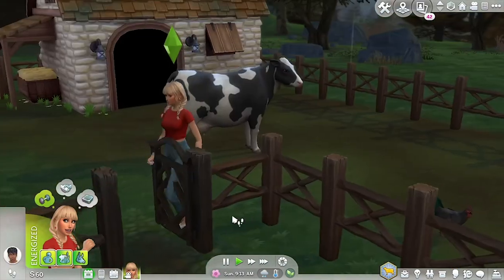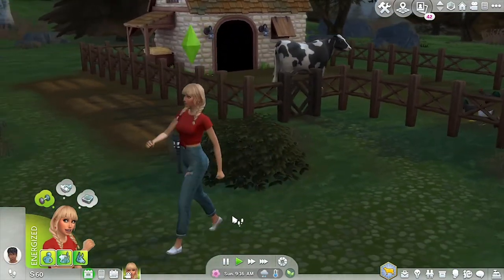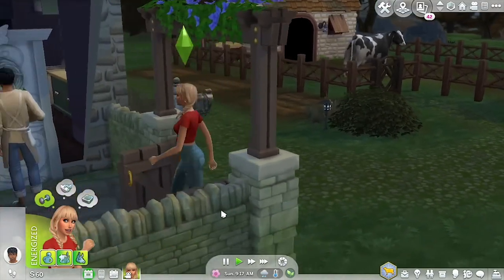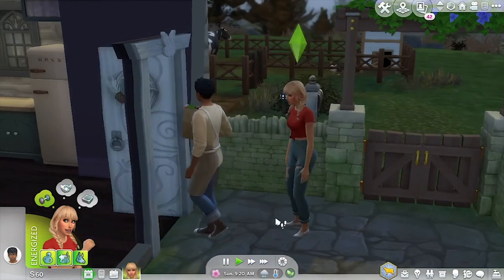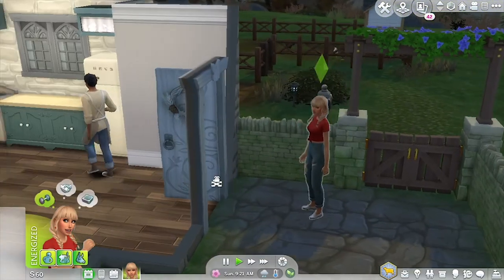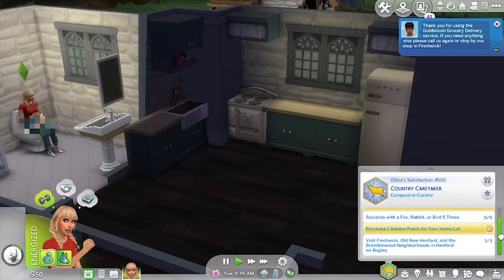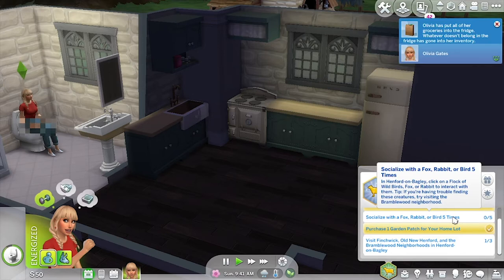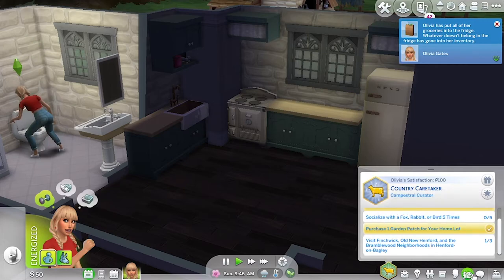So my goal for her is I want her to get enough money to have a big farm. I want her to have a big family, complete her aspiration, and be able to live purely off of her farm. So we have two parts of our aspiration complete. All we have to do is socialize with a fox, rabbit, or bird 5 times, and then visit Finchwick, Old New Henford, and the Bramblewood neighborhoods in Henford-on-Bagley.